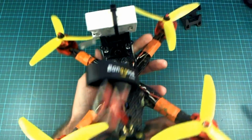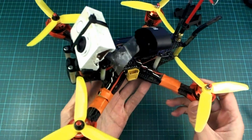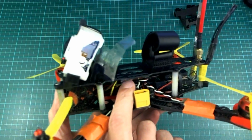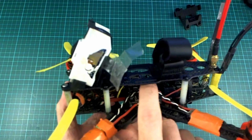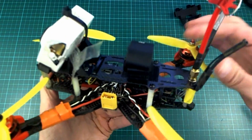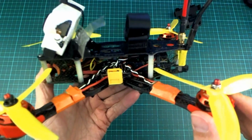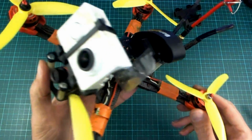So yeah, what else did I have to say here? My biggest problem by far has been that this video transmitter that I put in here, it's one of those Eachine pretty cheap ones, like $12 or something like that. TS5840, I think it is. Seems to be a dud, because I'm pretty sure I've had the antenna on every time I've tried it, so I haven't overheated it or anything. And it's just not giving me any good signal. After about 150 meters, I can't see anything at all.